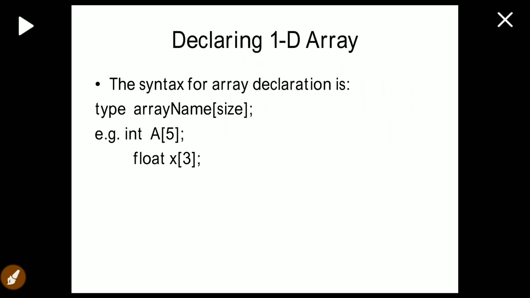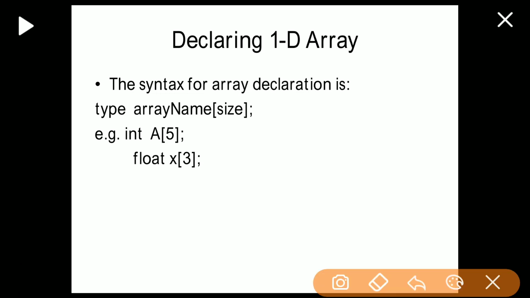So how to declare an array? The syntax for array declaration is that first you specify the data type, and then the array name. Suppose you want to create an array to hold 5 integer values, then you can write int a[5]. Here int tells that a can hold 5 integer values.